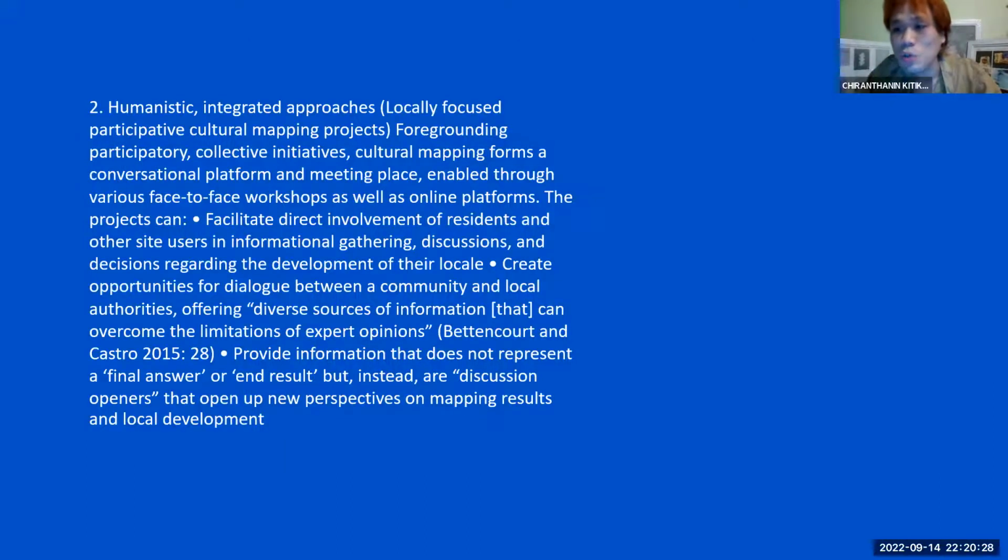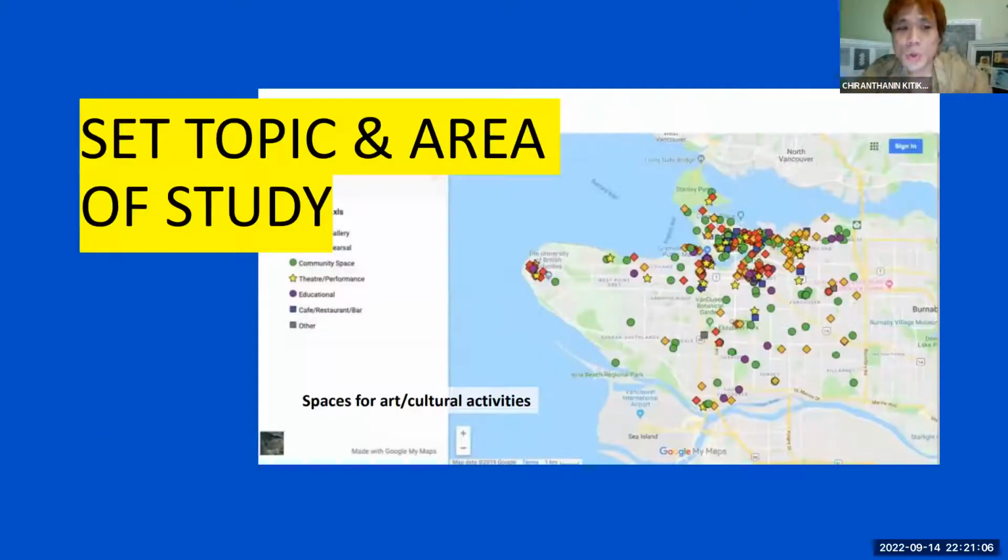The city will take shape in new ways because people use the city in different aspects, right? Some people use it for living, some use it for selling things for business purposes, some use it for academic purposes, or tourism, any kind of purpose. So that's why it grows from the humanistic integrated approach. You set the people first, and then you go to the site, interviewing the group of people that you want to integrate into your map, and that is how you transfer intangible things from the human into the map.